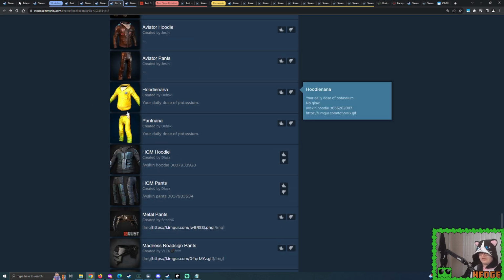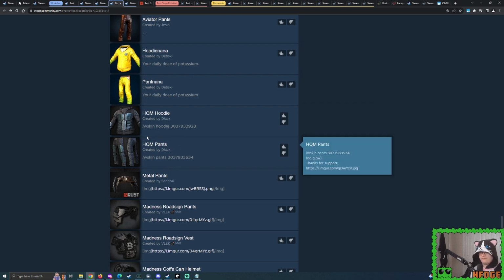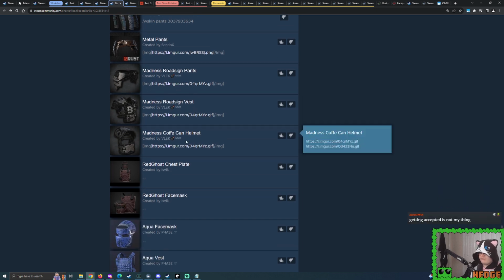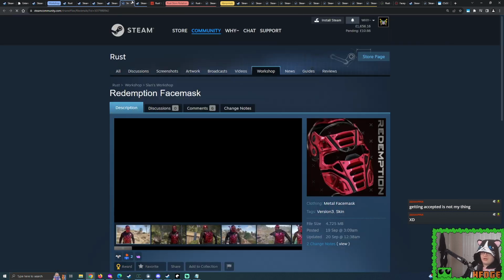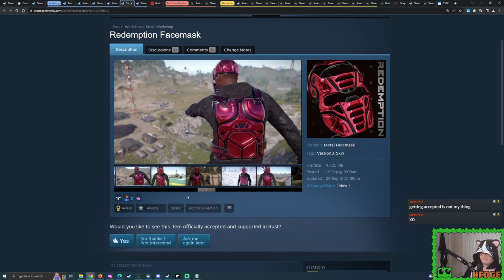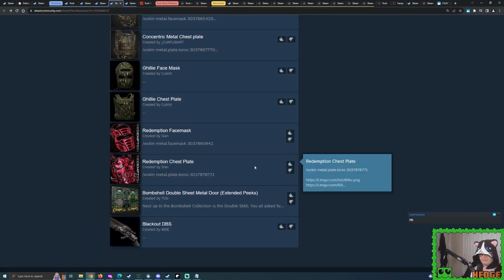But we also have Banana Hoodie and Pants, High Quality Metal Hoodie and Pants, continuations of sets that already have had a core piece. Maybe we'll see a new set begin with Madness, maybe. Who knows? We also have continuations here, the likes of Concentric Tier 3, Ghillie Suit Tier 3, Redemption Tier 3. Guys, I wouldn't be surprised in the slightest if this is accepted within the next month. That looks cool, and I think people will definitely want it.